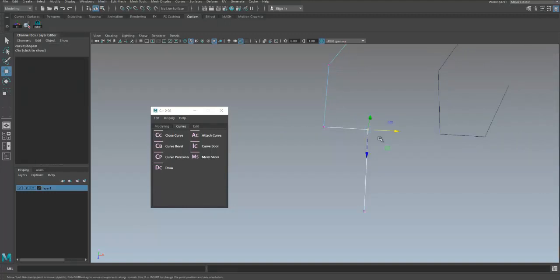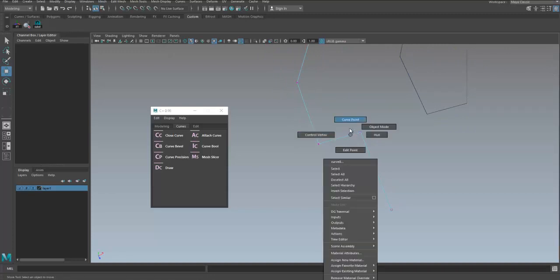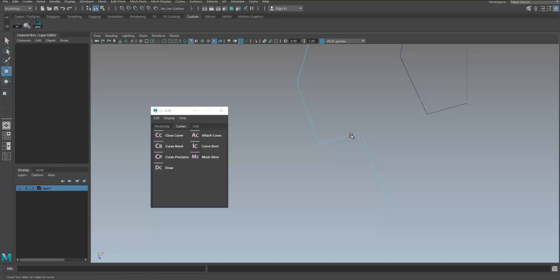Then you get a curve bevel, and to do a curve bevel, you need to hold the right mouse button and go to curve point, drag one point to trace that area where the bevel happened, and a second point holding shift, and here it is. Just hit curve bevel, and then you can tweak that with your middle mouse button, holding control while adjusting the value with my mouse, so it goes more slowly. Then I might push that point forward.